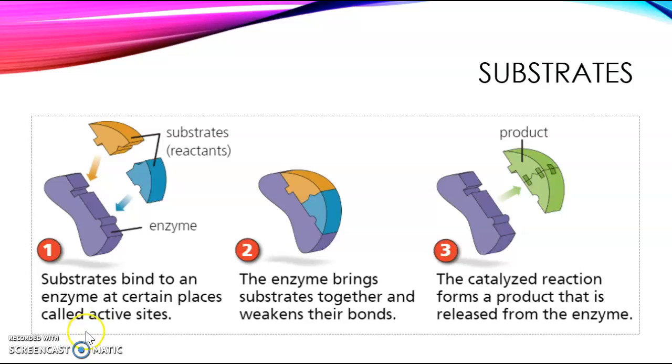So the last thing we need to talk about are the substrates. Here's an enzyme. Here are substrates. We can think of substrates as being reactants. What enzymes do is they take in substrates. They either form bonds, as we see going here, or they break bonds between these substrates. Now, in order for an enzyme to bond to the substrates, we need a lock and key mechanism. That would be called the active site of the enzyme.